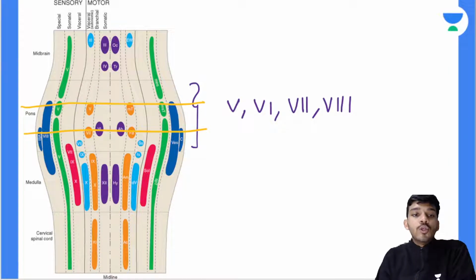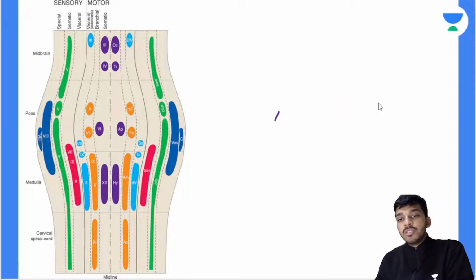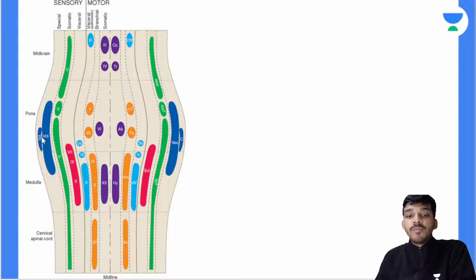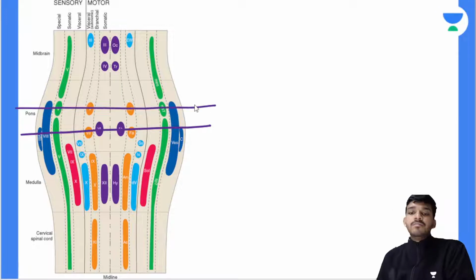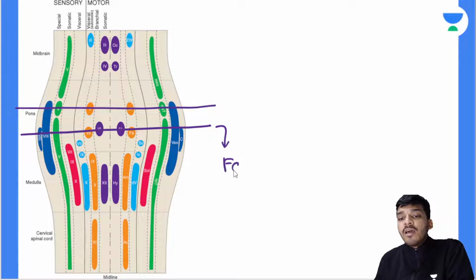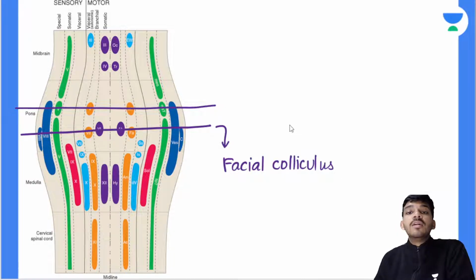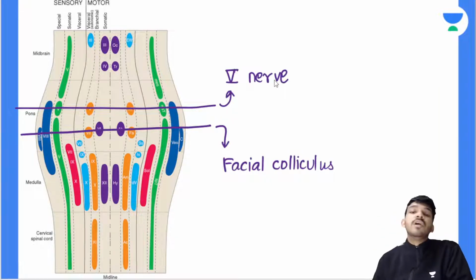So remember here I told you that at the level of pons you will be taking two sections. One that passes through the lower part of the pons, that is going to pass from here. And one will be taken at the level of the trigeminal nucleus. So this is called the section at the level of the facial colliculus, right? Remember yesterday I taught you about the facial colliculus and neurobiotaxis. And the section at the upper level of pons is called the section at the level of the trigeminal nerve, right? So these are the two sections that we are going to be taking.